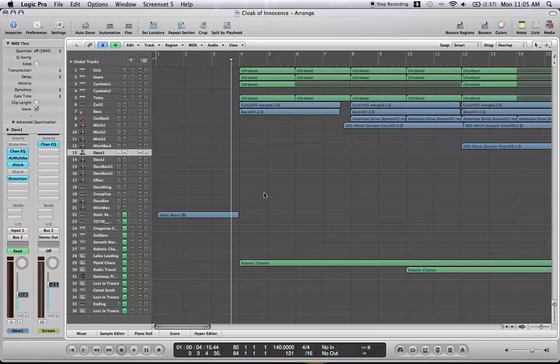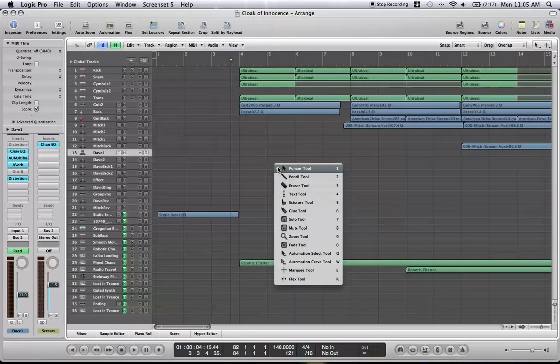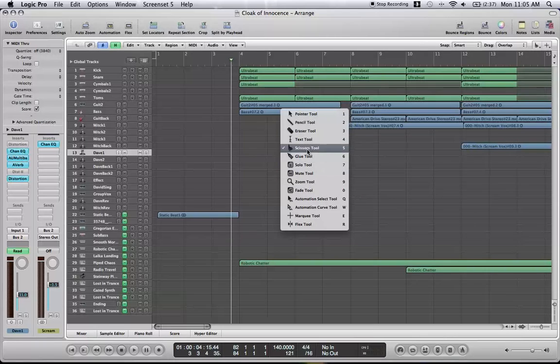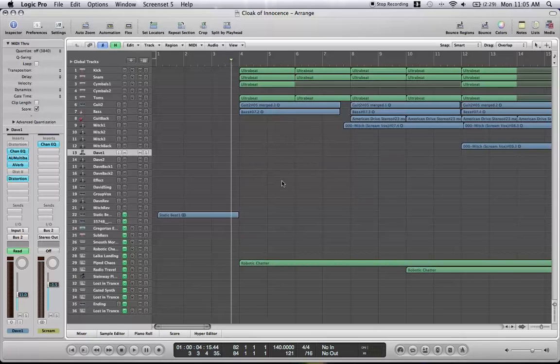And then let's see, what we can do is press escape in the main window, and we have a ton of tools that we can use. Once you get more familiar with Logic, you can quickly press Escape 5, and that gets your cutting tool. As you can see, I don't use too many of these, just pointer, pencil every once in a while, scissors. I don't use glue, solo, or mute. Marquee tool, if you want to open up automation, whose shortcut is A on the keyboard.